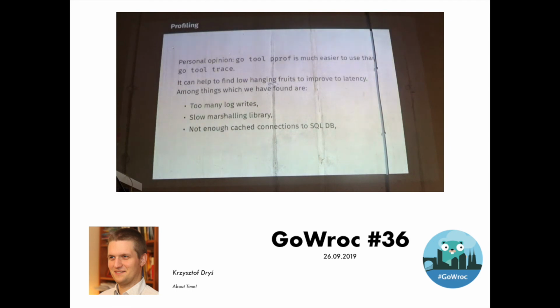not enough cached SQL connections. So for example, one situation which we saw was that on a service, on some operation, the service would do 10 selects from the database, and it would start a new connection for each. And what was costly was not the select itself, it was the cost of creating the connection. So we saw on the pprof that this was a thing which happened, and we were able to fix it very fast. And when you are creating a microservice, it's very simple. I mean, it's quite simple, I put it this way.